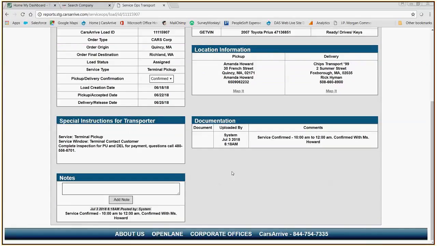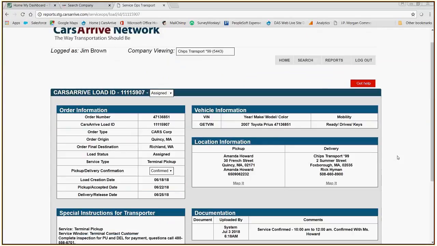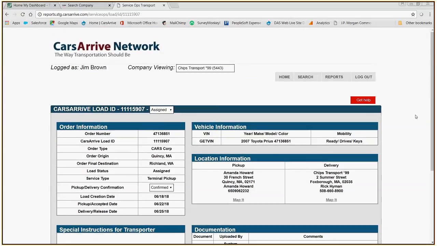Let's say you wanted to put a special note in here just to let us know of something going on with the order that's not urgent. You could put a note in here, and we would get that note. That would actually just be populated into our system. It's not going to alert anybody of a problem, but it is a good way to just put a little note in if there's something that you feel is important for us to know about down the road on the order.